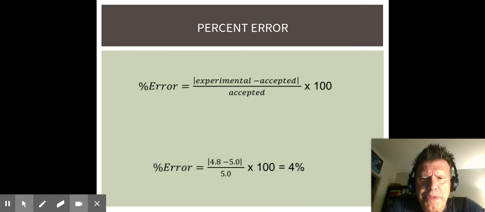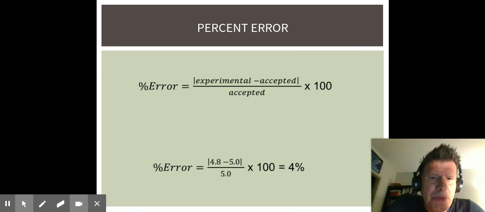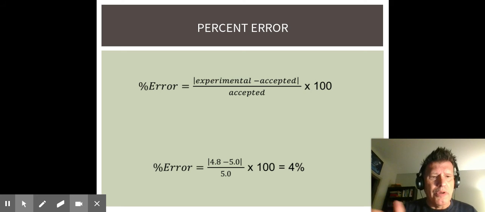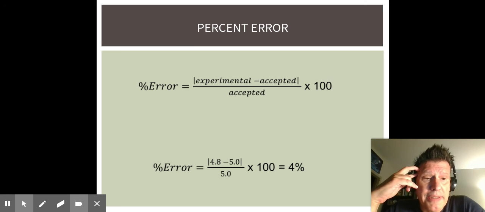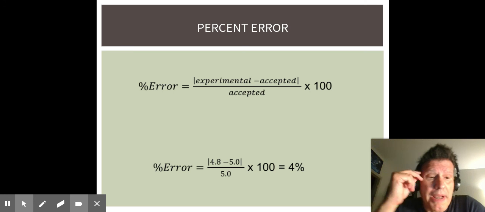Again, hopefully you remember the equation for percentage error. It's always experimental minus accepted divided by accepted, and it's always absolute. Absolute just means you never get a negative number. So if it's minus above there, it's just absolute. Sometimes some setups have it as accepted minus experimental, but you still get the same thing, because you're dividing by the accepted. It's experimental minus accepted divided by accepted times 100. And right there you get an example below.